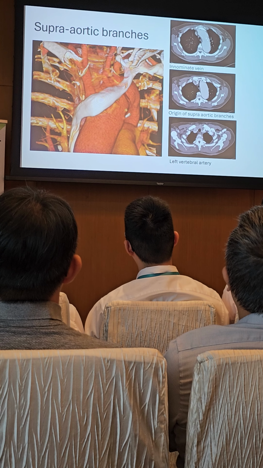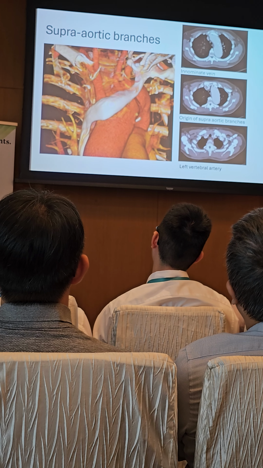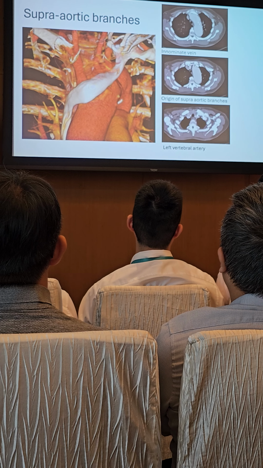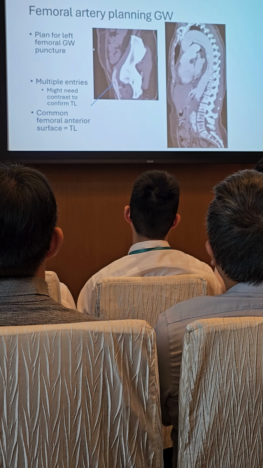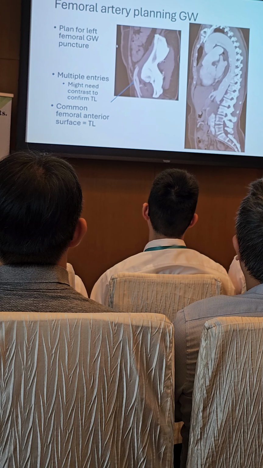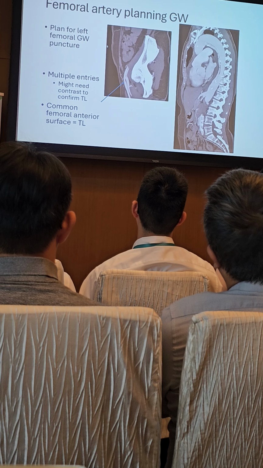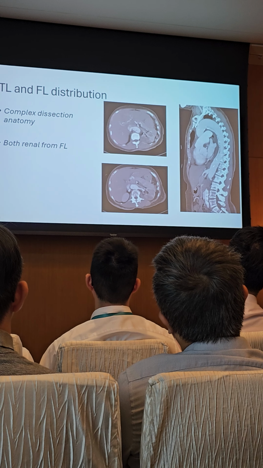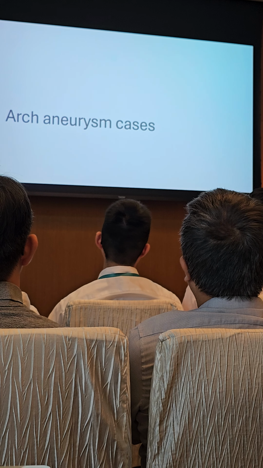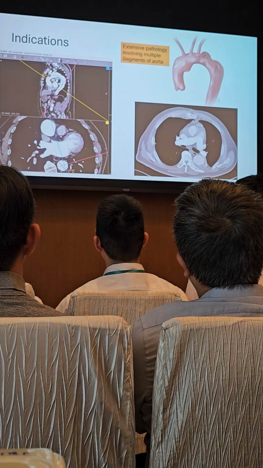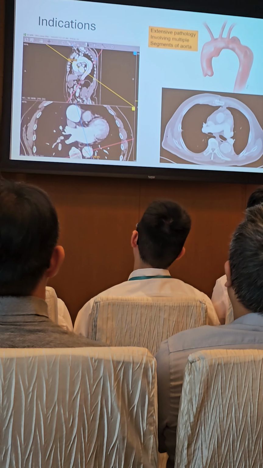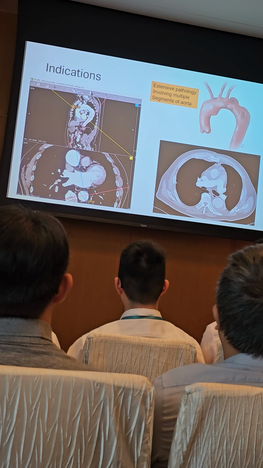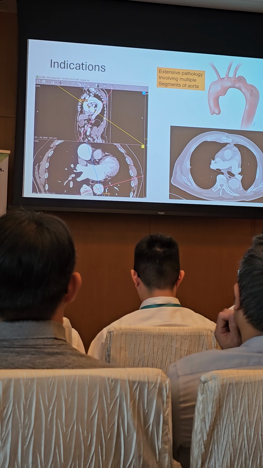Looking at the various supra-aortic branches, the 3D reconstruction can also allow us to have a preoperative mindset in terms of the location of the various branches. For the femoral artery guide wire deployment, we will need to look at which site goes into the true lumen easiest. And therefore we look into the true and false lumen distribution for complex dissection, chronic dissection cases like this. And in an arch aneurysm case, again, the various axial and orthogonal views are used to go for the size. And this is a postoperative CT snapshot where the stent is quite well placed.